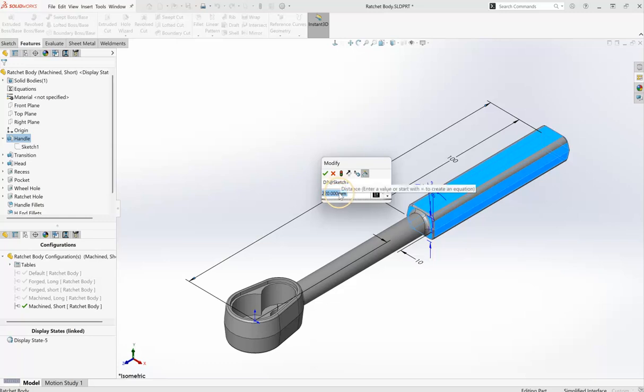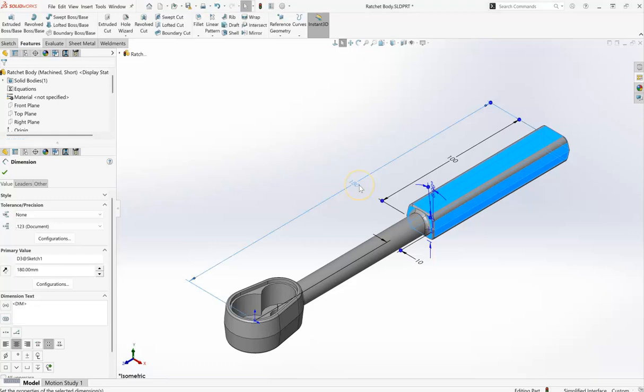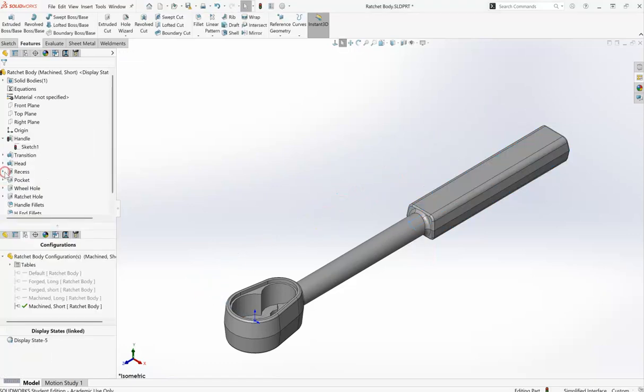Now I'm going to put 180 in here. Green check mark. You can see it made the change. And now I'm going to click OK here. And it shortened that up. And now you're probably noticing that it doesn't look like anything's changed yet. And if we look here, it's got all horizontal lines still. So it means nothing's been rebuilt.